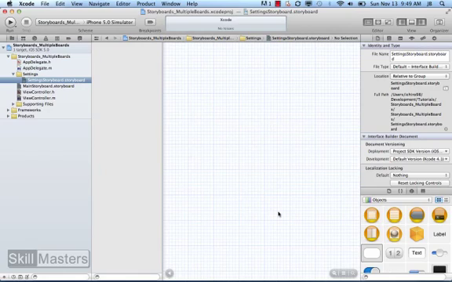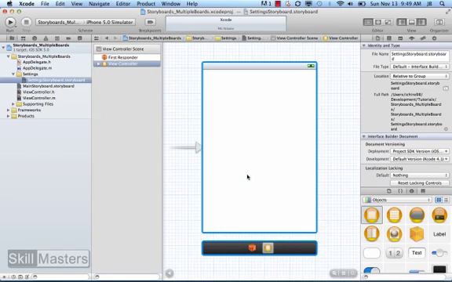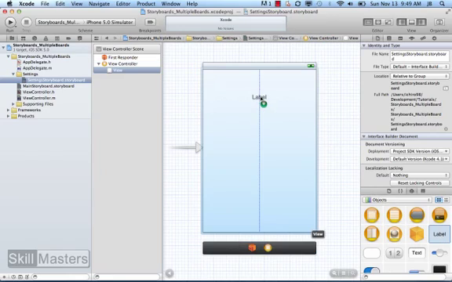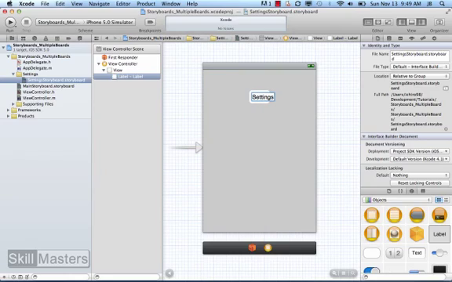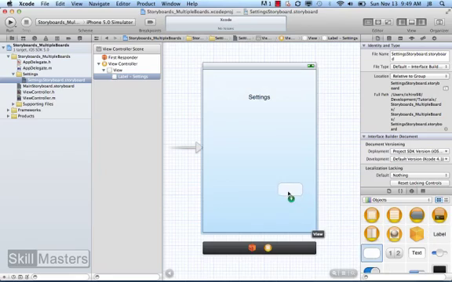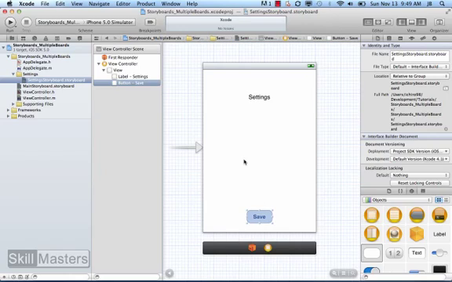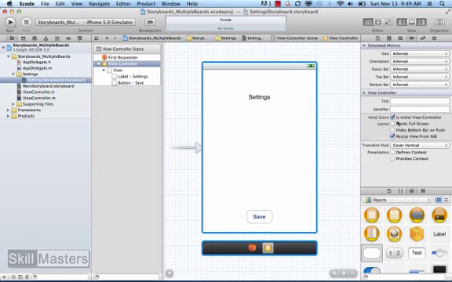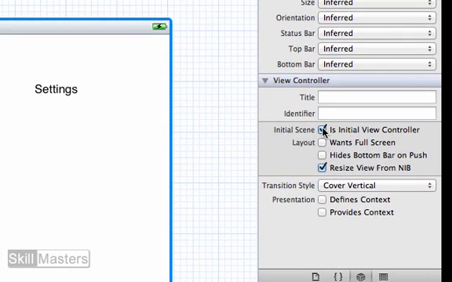Now I need to add a view controller for the settings storyboard. And I'm going to add a label to show that this is my settings view controller, and center that. I'll also add a button which will call save settings, but will actually take me back to my main storyboard and the main view controller on the storyboard. Notice that the arrow is pointing to this scene, which notes that this is the initial view controller for this storyboard. I can also check to make sure that the is initial view controller option is checked in the attributes for that view controller.